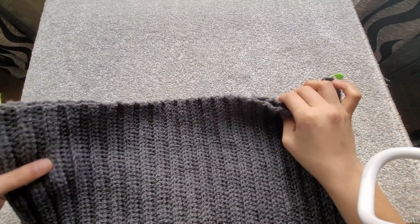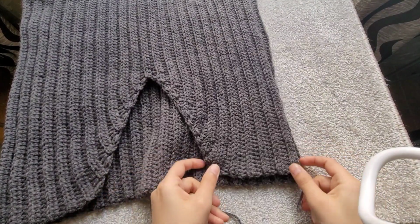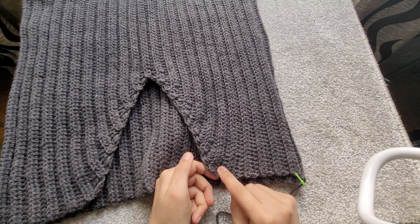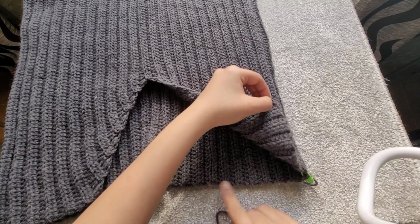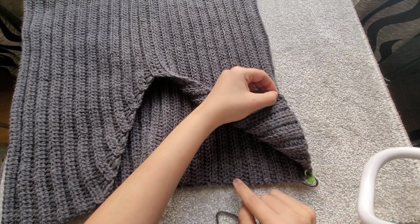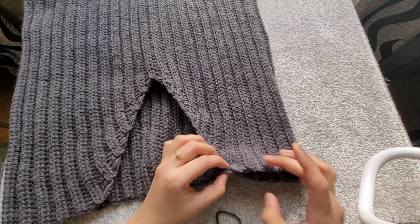And then we'll count rows from here: 1 2 3 4 5 6 7 8 9 10 and 11. So on the 11th row here and 11th row on the back panel, 1 2 3 4 5 6 7 8 9 10 11. So we will attach this together.